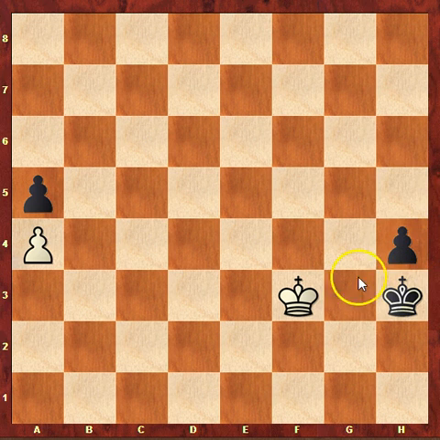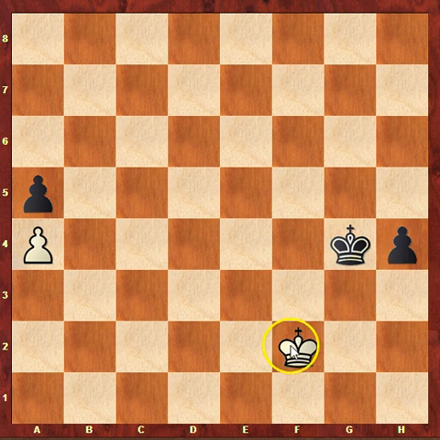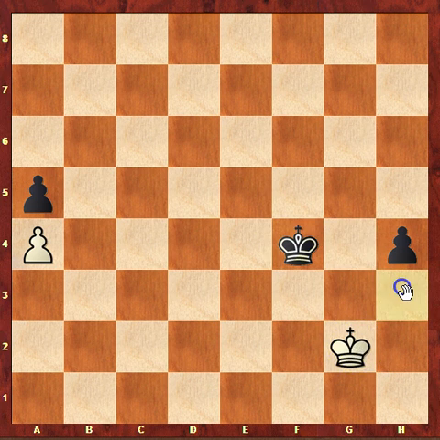So therefore black must play h4, and by pushing the pawn one square down the board, it will allow white's king to get to the pawn a little bit faster.